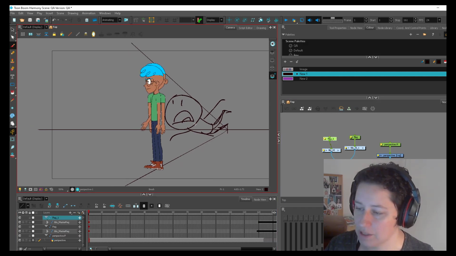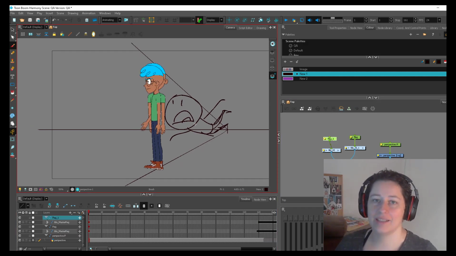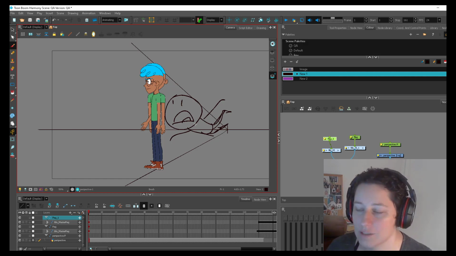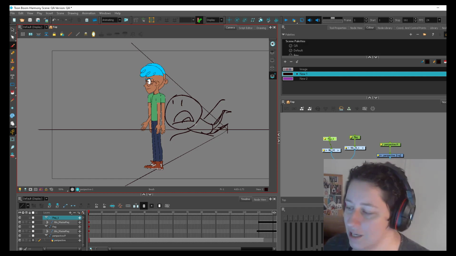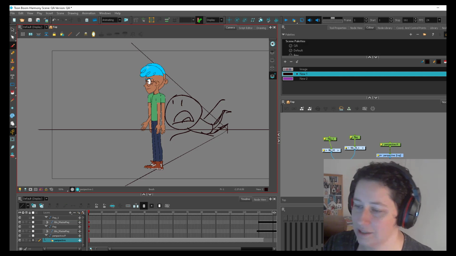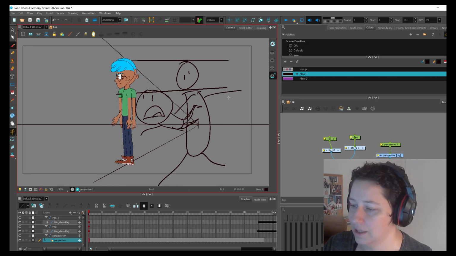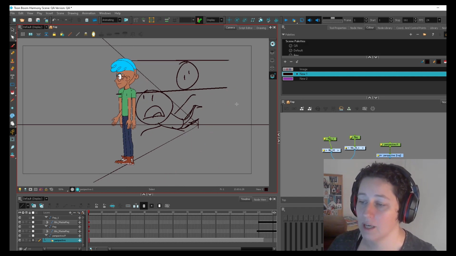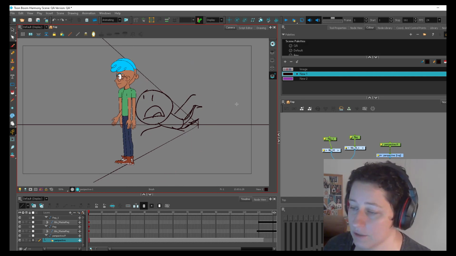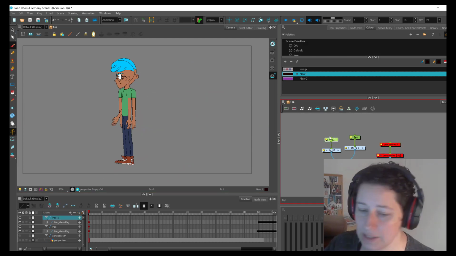So first of all, this is the pose we want. And a lot of people don't realize when you're doing character rotations, you do that line thing, yeah? So you put all your lines across and your character's head stays in the same place and his body and his legs. Yay, I'm circling perspective. But this also works for foreshortened crazy poses.